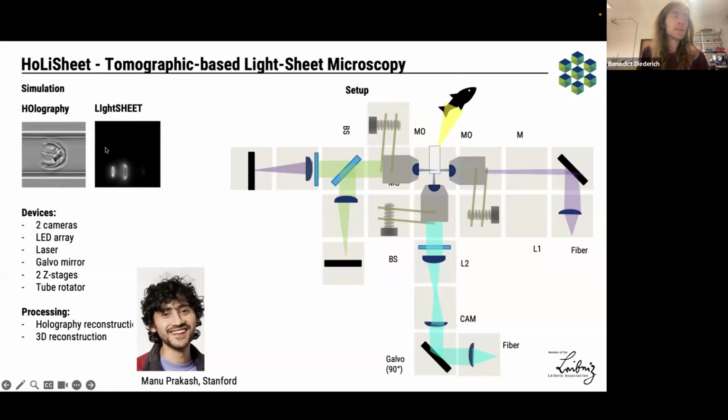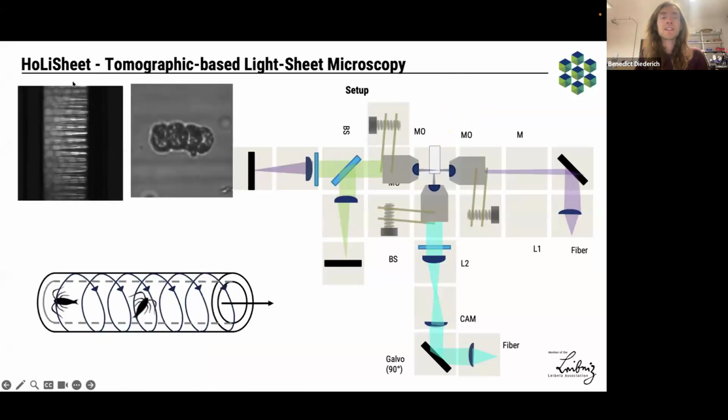And so we wanted to measure two things. First, the autofluorescence of the sample: many of the algae and plankton offer autofluorescence if you illuminate them in UV or some blue. And then also the scattering, so that we eventually have the three-dimensional scattering response so that we can reconstruct it. And so we have holography and light sheet, and that's why it's called holy sheet.